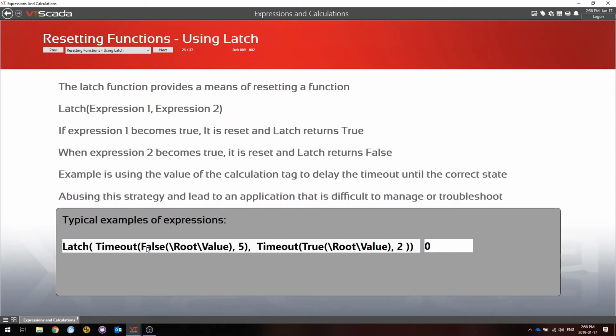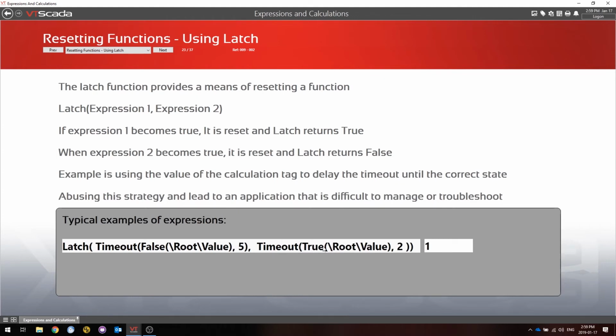So when this calculation starts up, I'm saying if my tag value is false, wait 5 seconds and set my timeout. So when it first starts up, my value is false. In 5 seconds, it turns to true. As soon as this becomes true, this second timeout is saying when my value is true, so if the value of the tag is true, wait 2 seconds and start running the timeout.